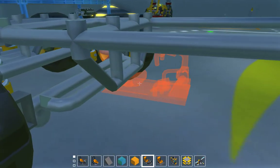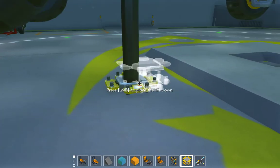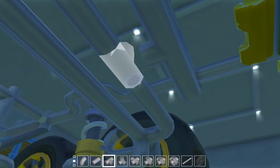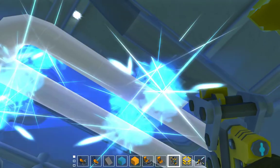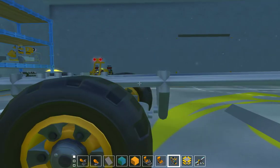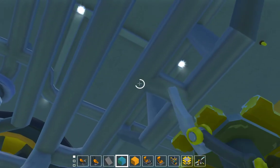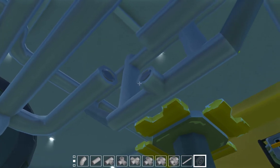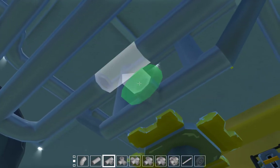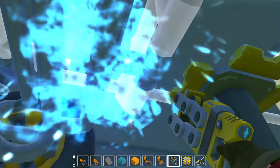Okay, so there's an issue with the rear end. Because there are too many bearings. Because there isn't supposed to be a bearing there. It's supposed to be like that. And I just broke it even more. Oh, come on. Oops. There we go.